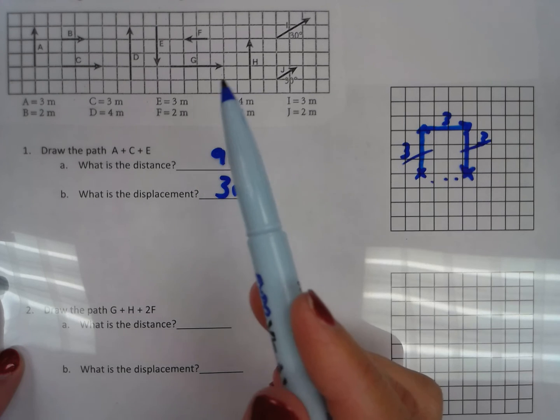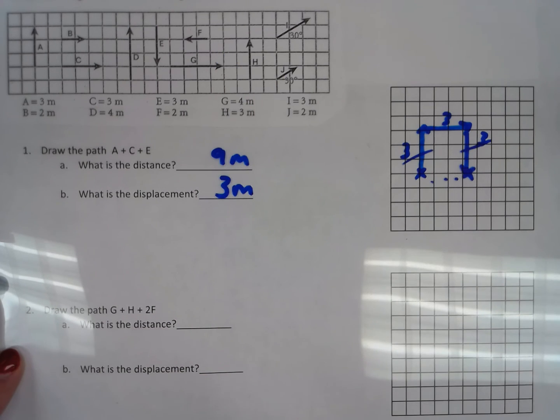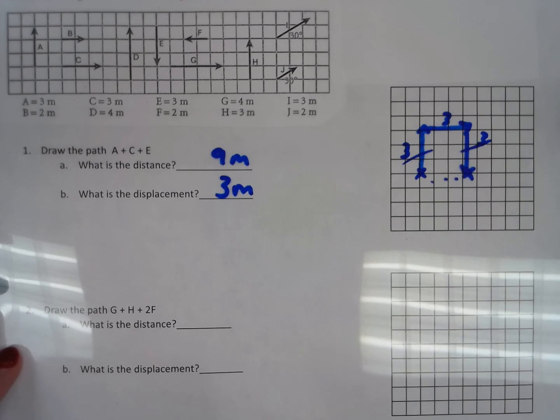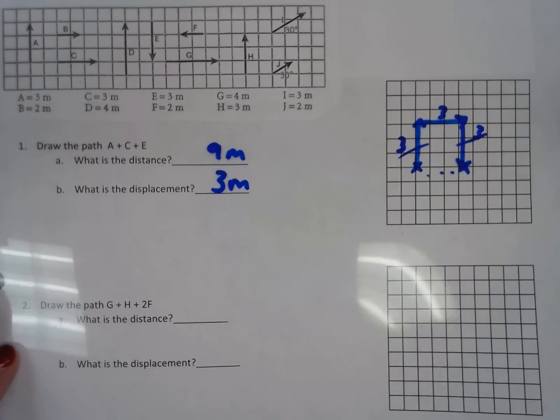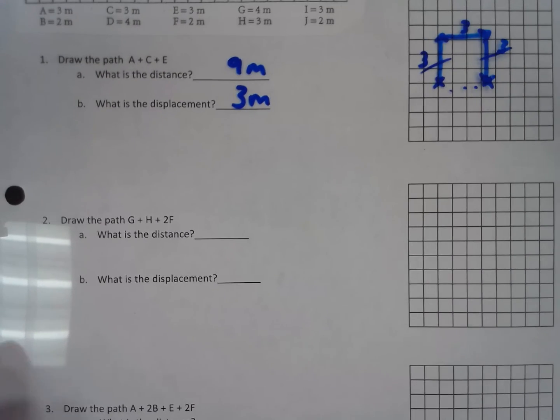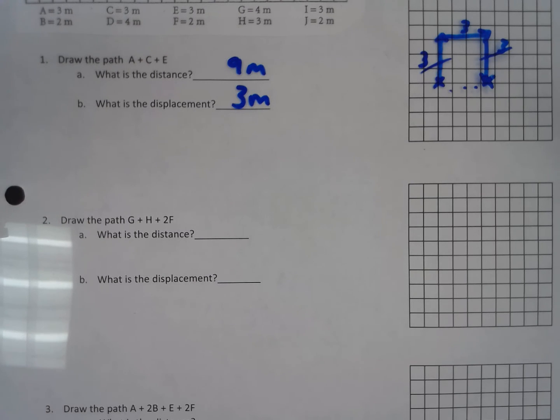So I have G and H and F, so I can draw those out, and all of your displacement should be straight line displacement. So if you have anything that's at an angle, then that means we also did not correctly draw a vector, just as a heads up for all of you. So go ahead and give it a shot. Continue on to the back of the worksheet, and once everybody is about finished up, we can show the corrections and see how we did.